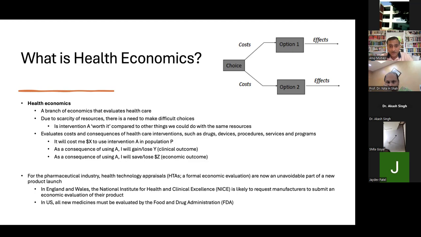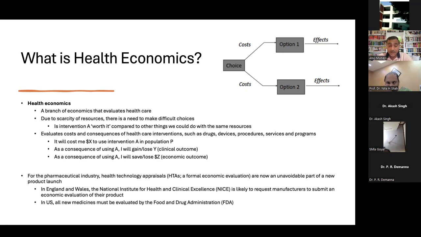Now, why do we do that? Because without these evaluations, the drug will not be in the market. The national government will not permit it, because any drug could have drastic consequences in patients. For example, in England, there's an institute called the National Institute of Health and Clinical Excellence, called NICE. They ask for evaluation reports from the pharmaceutical company. If that evaluation report is positive, then they allow that drug to come to the market. Otherwise, they don't allow it. In the US, it is the FDA, Food and Drug Administration.